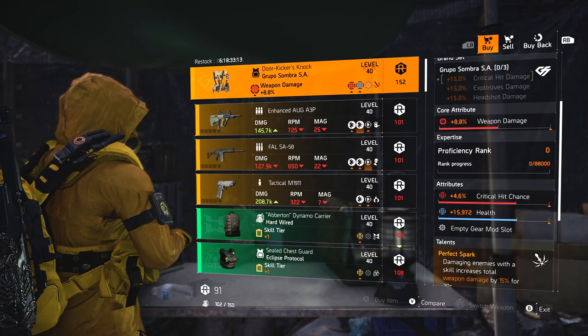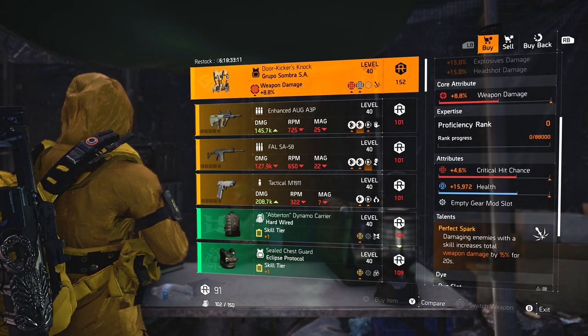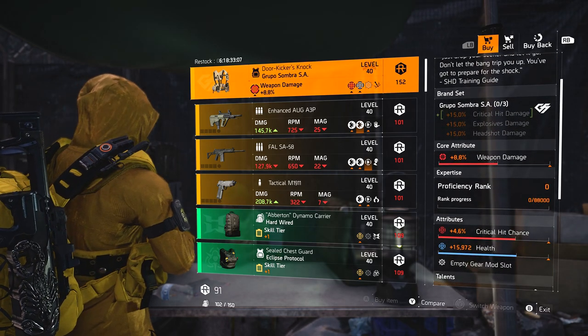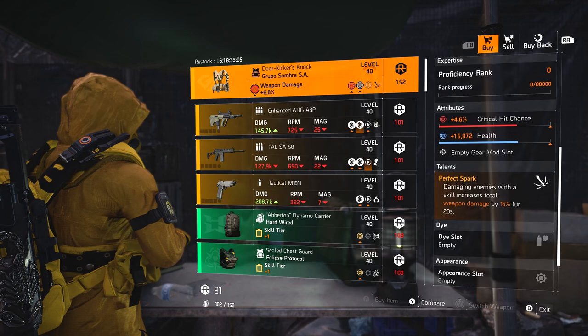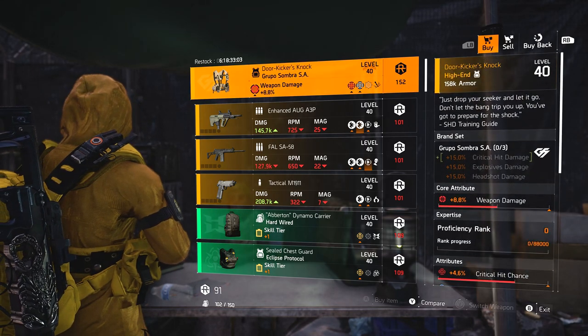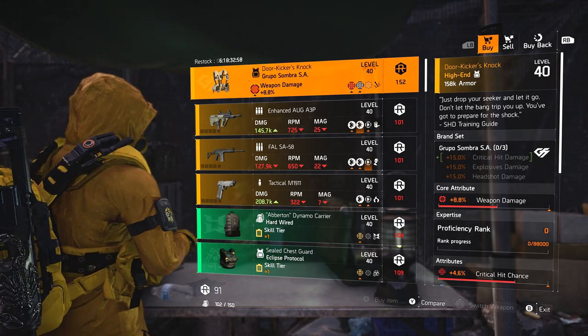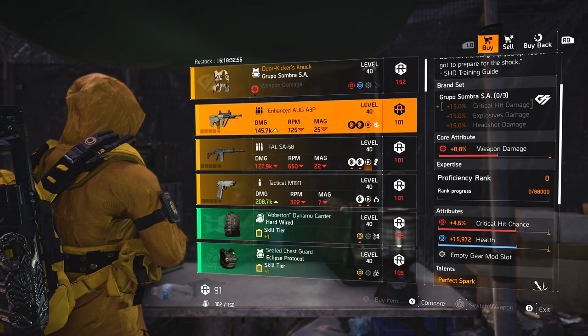You could easily run this in PvP and maybe run a turret or maybe a drone actually, because they will almost definitely hit a target easily, and then you get the extra 15% damage, which is huge. And on Grupo Sombre, which gives you that crit damage as well, this is good for any assault rifle or SMG build anyway. So this is a really good piece.